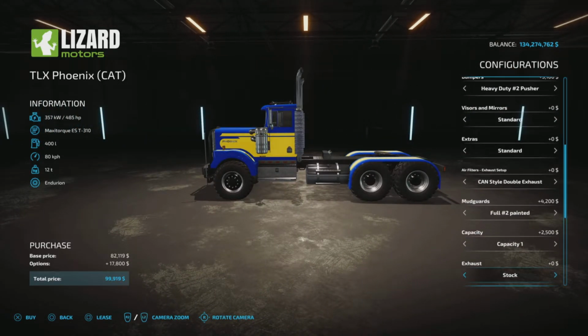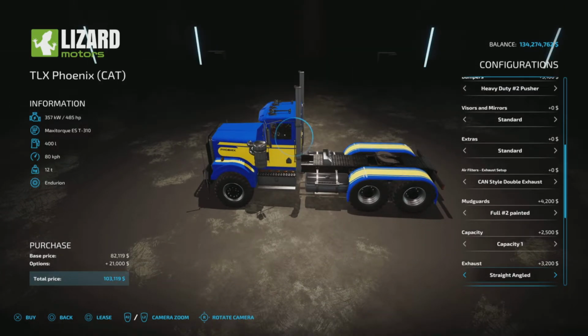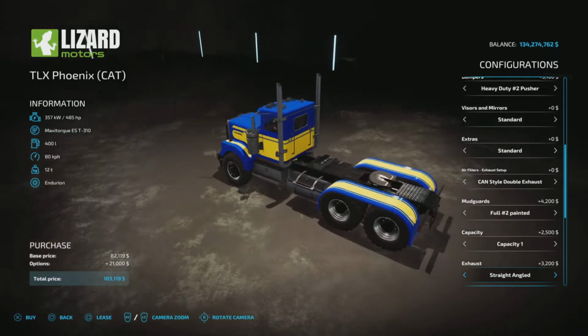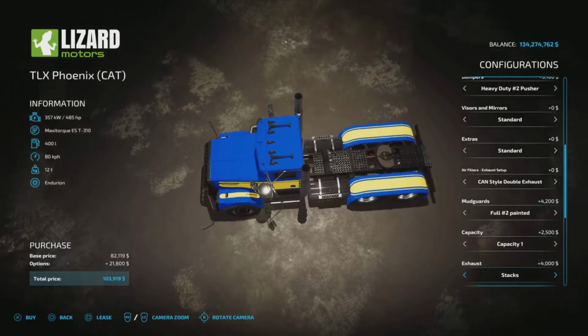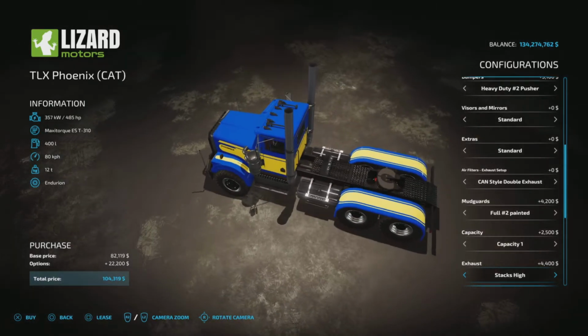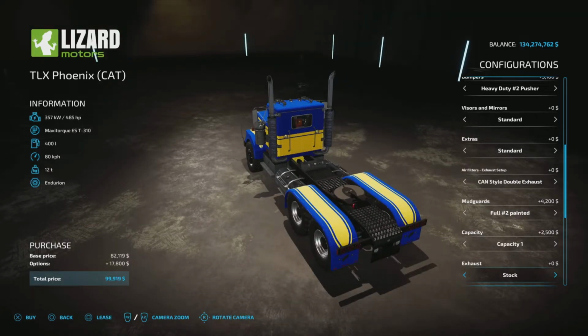Exhaust, we've got stock, straight pipe, straight with flappers on top, and we've got straight pipe with angled cut. We've got big stacks, and we've got high stacks, angled stacks, 30-degree angle, 45, 70, angles high. Then we get the same angles, so you get 30, 45, 70. Then we've got back to stock.